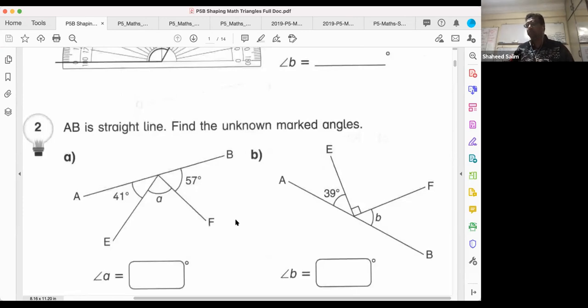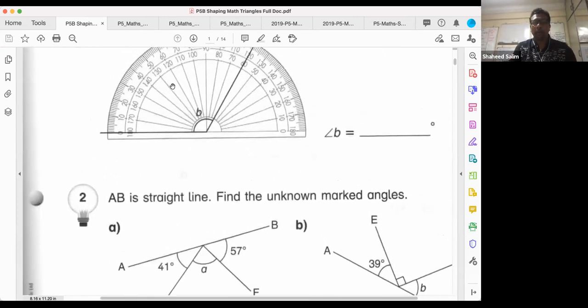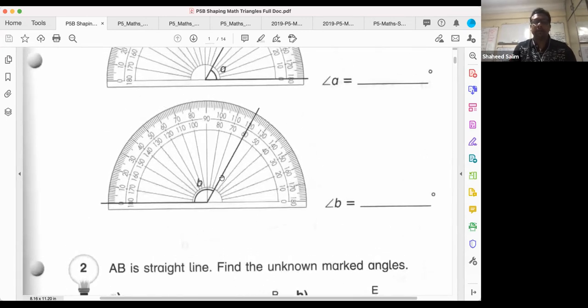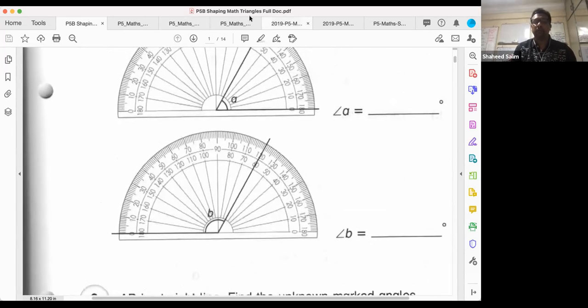First one. I think some of you don't know how to do this one. Okay, I will show you how to do it. Down here now, take your calculator down. I'm going to draw a straight line. So down here, draw a straight line. Okay, watch.